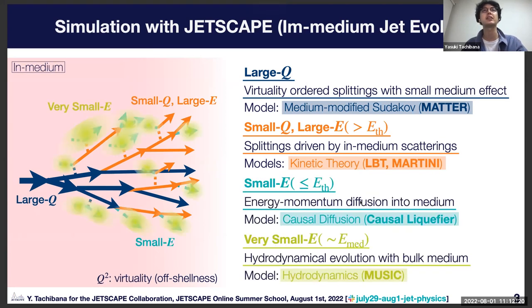In the simulation, first we have energy momentum deposition into the medium. But before transferring the energy and the momentum of the jet particle into the medium, we need to switch the picture from a particle-based picture to a fluid field-based picture. For the connection between these two, we need some smearing of the energy momentum distribution in 3D space. Once we have completed the smearing, we can put that energy and momentum into the hydro. At a very small energy scale, some portion of jet energy and momentum is transported inside of the medium in the same way as other constituents of the medium.